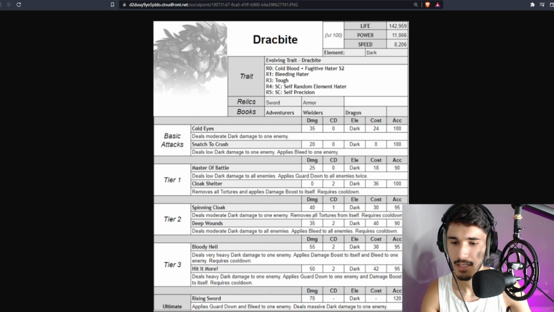In terms of damage, it's actually not that bad. 50, 55, 35, and 45. Or sorry, 40. So not bad overall. Cooldowns I do like. It's basically mainly 2s and 1s. Stamina cost 38, 40, and so on. Not bad. So I do like the stamina cost and the cooldowns on this monster, pretty low.